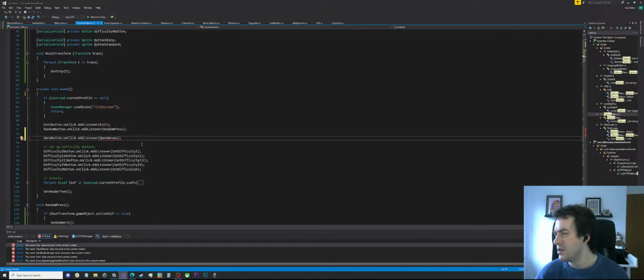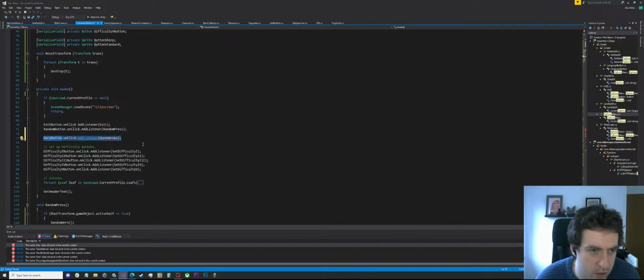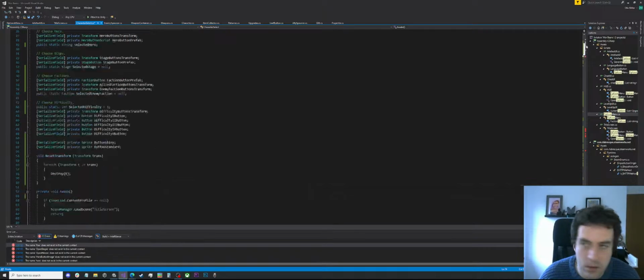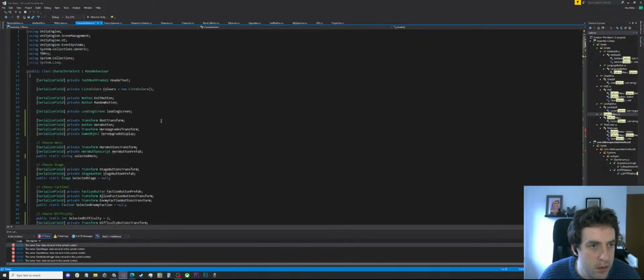How did we open stages before? Oh yeah, so we should also do this. Stage button, open stages. These are both new things. So open.